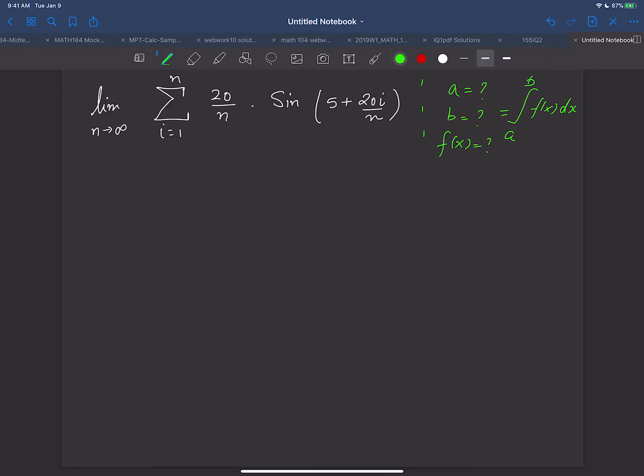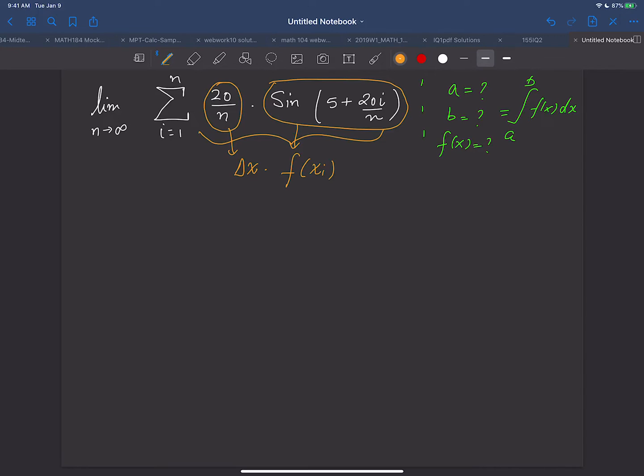So how do you figure that out is by the knowledge of the previous parts that you did. Everything that's inside a Riemann sum is going to be of this form: delta x times f of xi. That's always going to be this form. So if you know this, you know there are two things being multiplied here. The first thing multiplied is 20 over n. The other thing being multiplied is sine of this thing. So which one belongs to delta x and which one belongs to f of x is very evident.